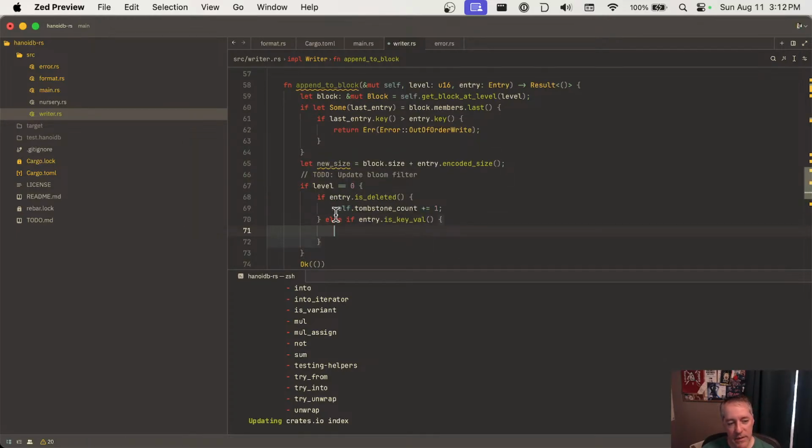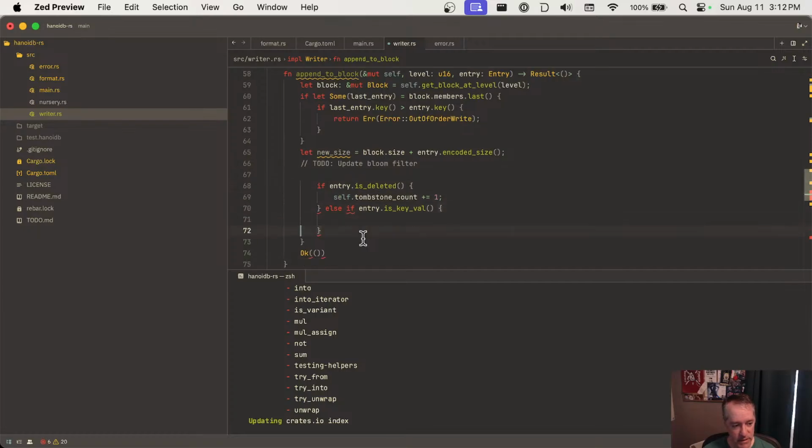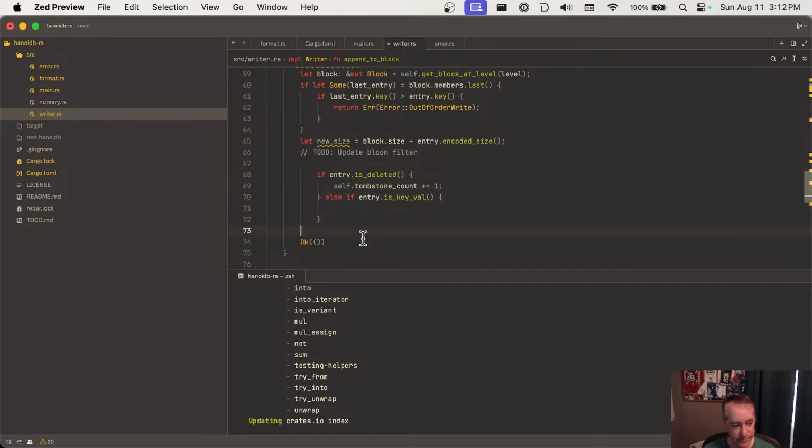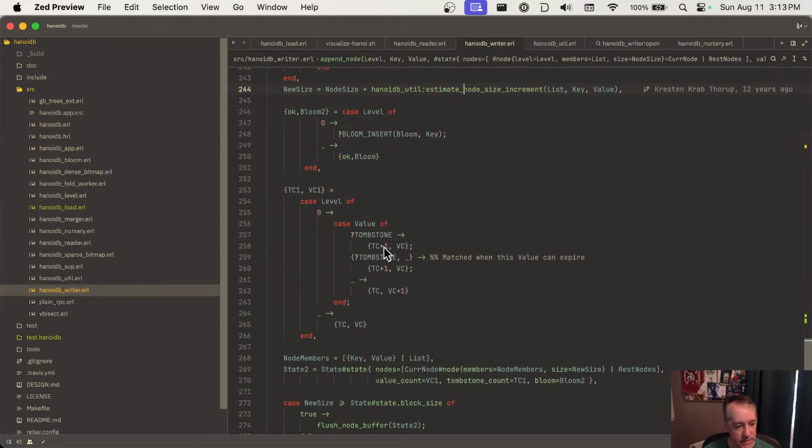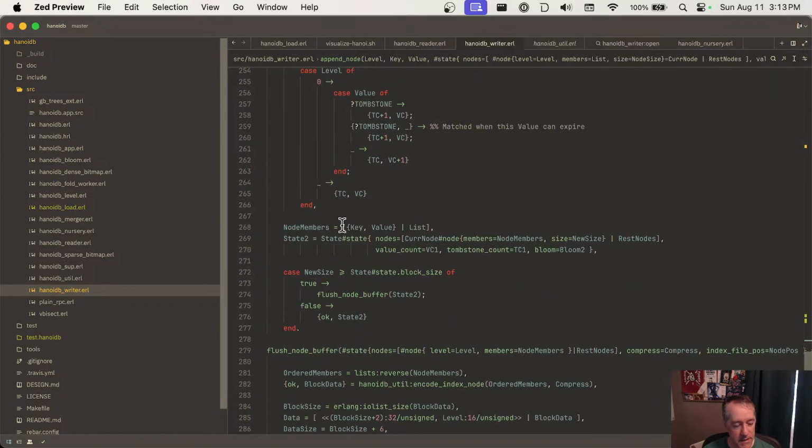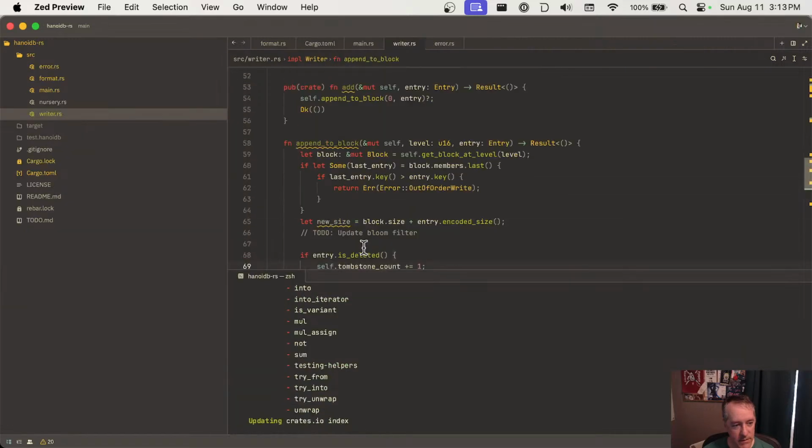Honestly though, this is a bit superfluous because we'll only be adding key-value entries to things other than level 0. So let's just remove that bit. Value count plus equals 1. Okay. That's pretty simple. And then it's like put this entry in the list.